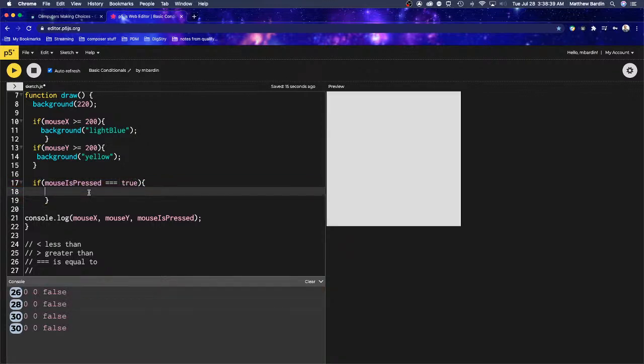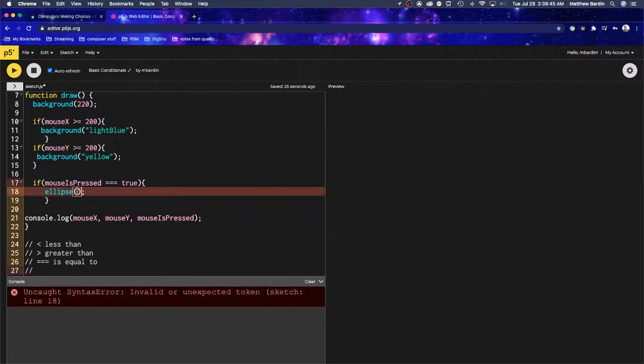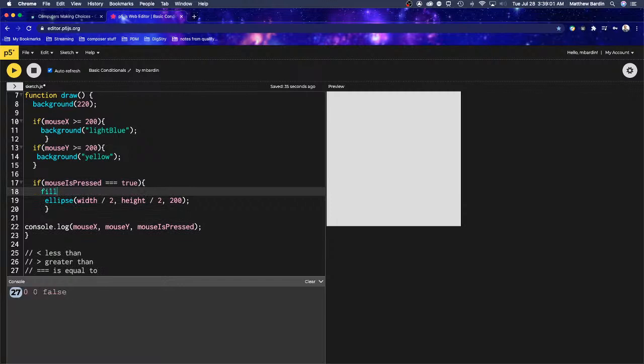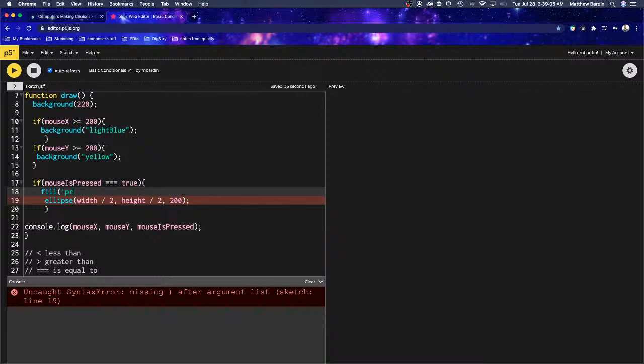So let's say I'm going to put an ellipse. And I'm going to say the width divided by 2, height divided by 2. I'll make it a fairly big circle. Let's set the fill to, that's not a color, orange.